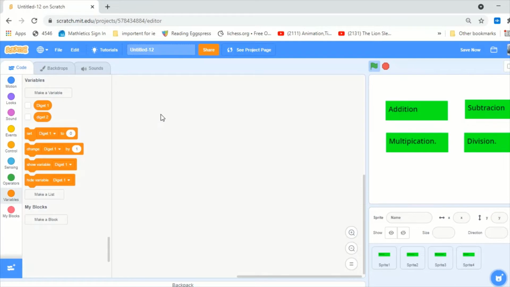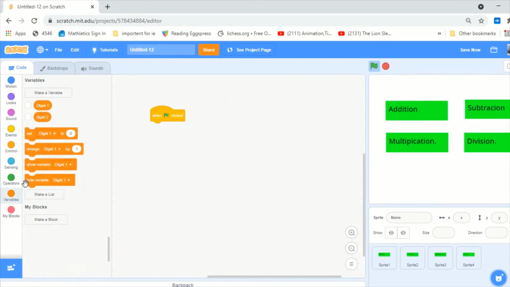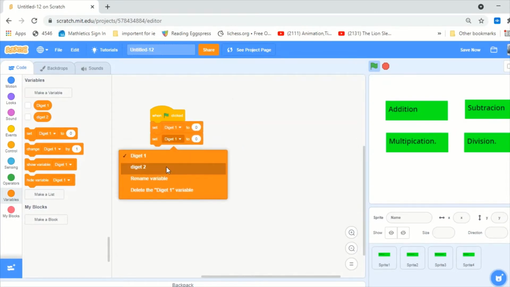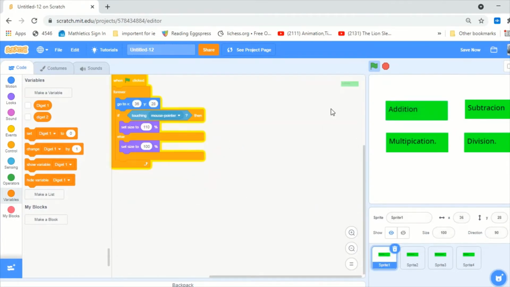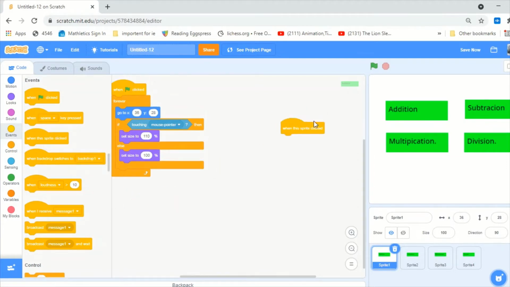So when the green flag is clicked, we want it to set both the digits to 0. And so now if you go to the events again, there will be this block when the sprite is clicked.